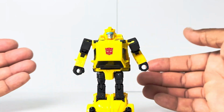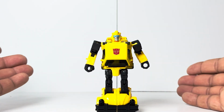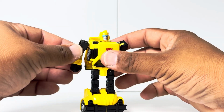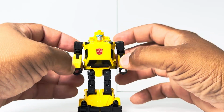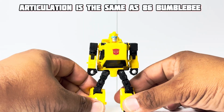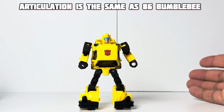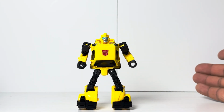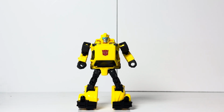Other than that, I got his legs configured as if he was with G1, where they would just be stuck together like this in his transformation mode, because, you know, G1, they didn't separate. It was just like this, and you just move Bumper around like this, and his arms just barely moved up and down, if they even did that. So that was all you got for articulation back in the day. So basically now with new toys, you can split it and give Bumper more articulation. And the figure is basically molded out of yellow plastic, bright yellow, and then it's molded with black bits all around it or other molded parts. So that's what you get, guys. No charcoal gray like Studio 86, so you'll see that in a little bit.